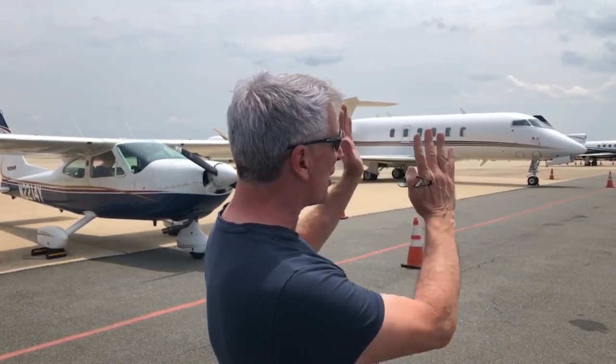We're always looking for a cool place to fly and a cool place to go to. Well, this is kind of under the radar, but it's a pretty big radar. Dulles International Airport, just outside of Washington D.C. — you can actually fly into this Class Bravo airport, and then there is a free shuttle bus from Signature Flight Support that will take you to the National Air and Space Udvar-Hazy Museum to see all these cool airplanes. So, let's go.